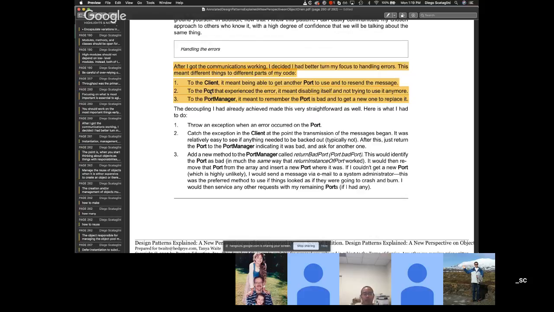He did a really good job here of separating what the error handling meant at each level, rather than saying, oh, I need error handling, probably at the client level and port level, without considering the port manager level.